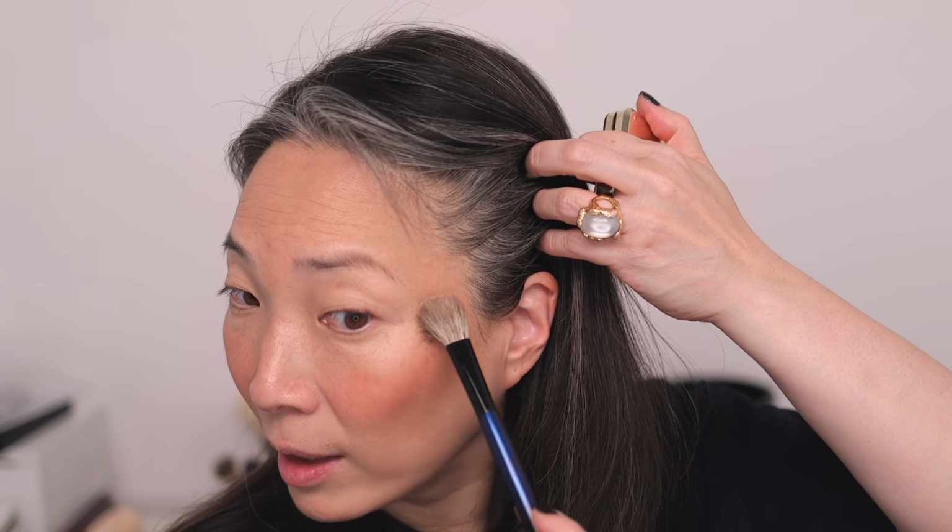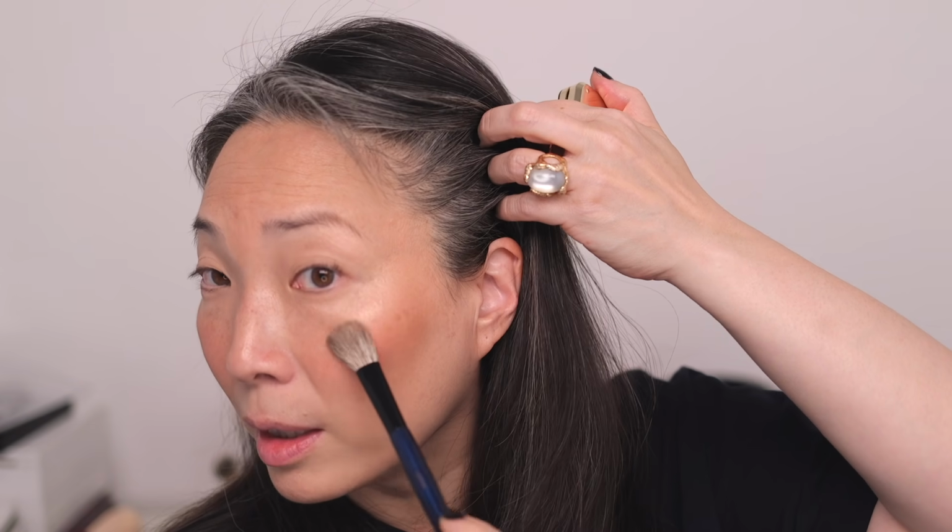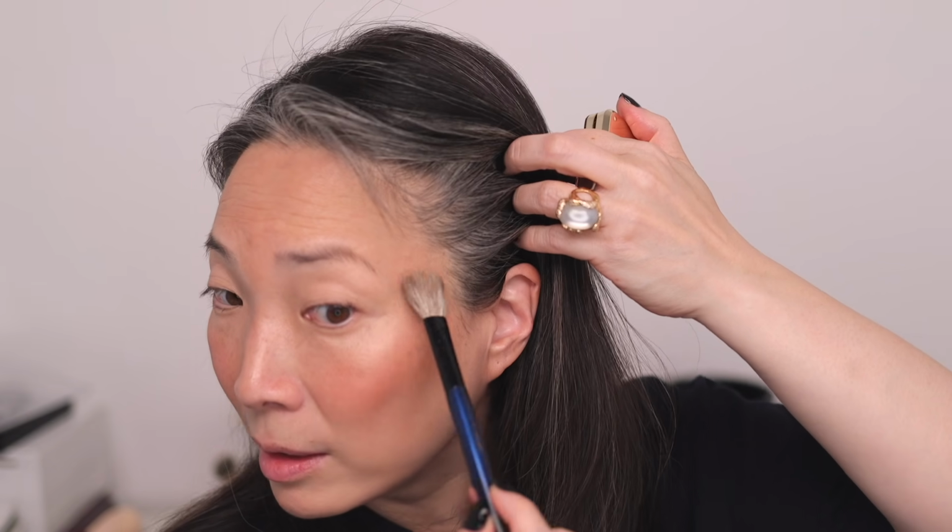And I know a lot of people are turned off by the Clé de Peau highlights because they think they're very micro glittery, but that is only the overspray on top of the luminizing face enhancers. Once you get through the overspray, which has micro glitter in there, they're completely smooth, like a really smooth, wet looking highlight. So unless you like the micro glitter, then you may wanna milk that overspray. But if you don't like it, just get through it and you'll really enjoy a very smooth, reflective highlight.